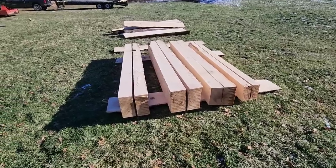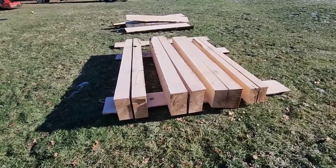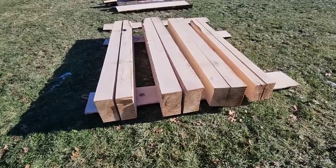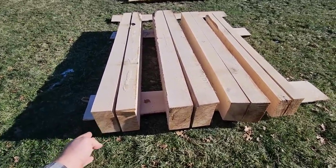Well, folks, I'm very impressed thus far. I think there's still plenty of life left in this blade here. But just to give you a rundown of where we are thus far, this is 109.5 board foot.